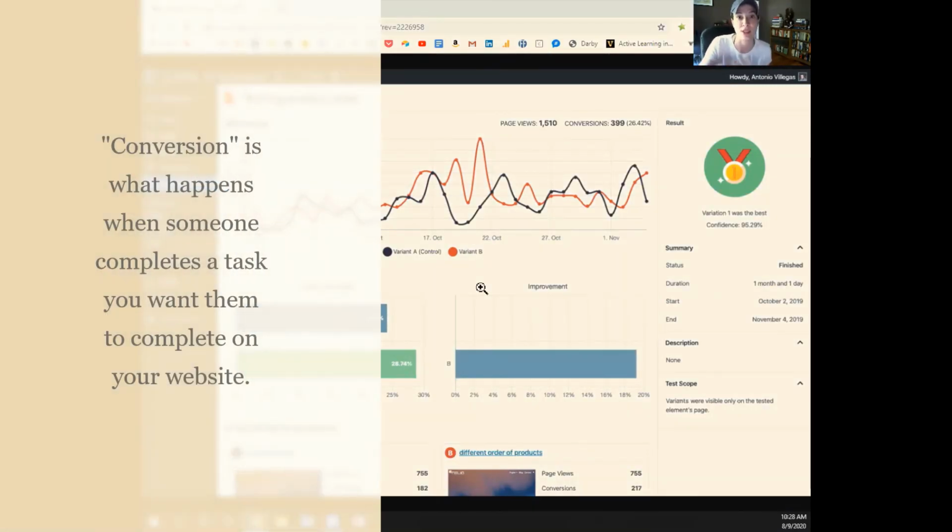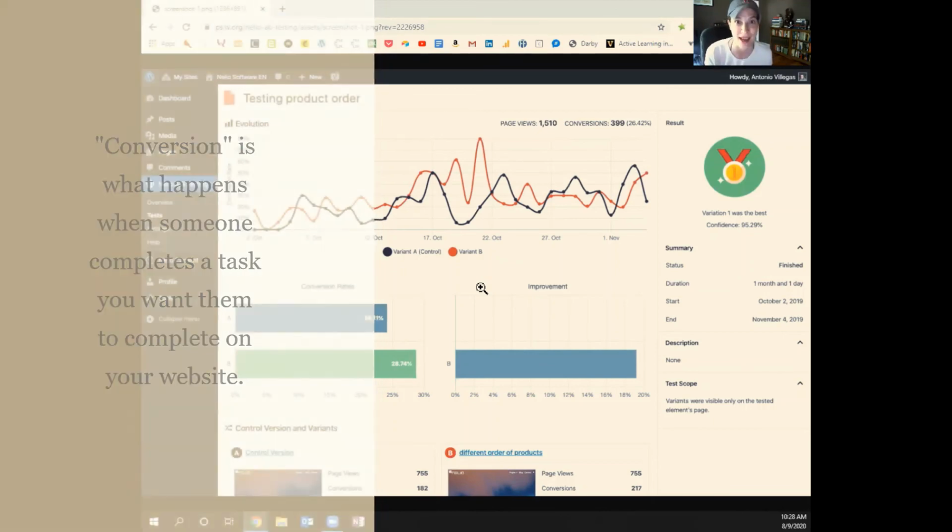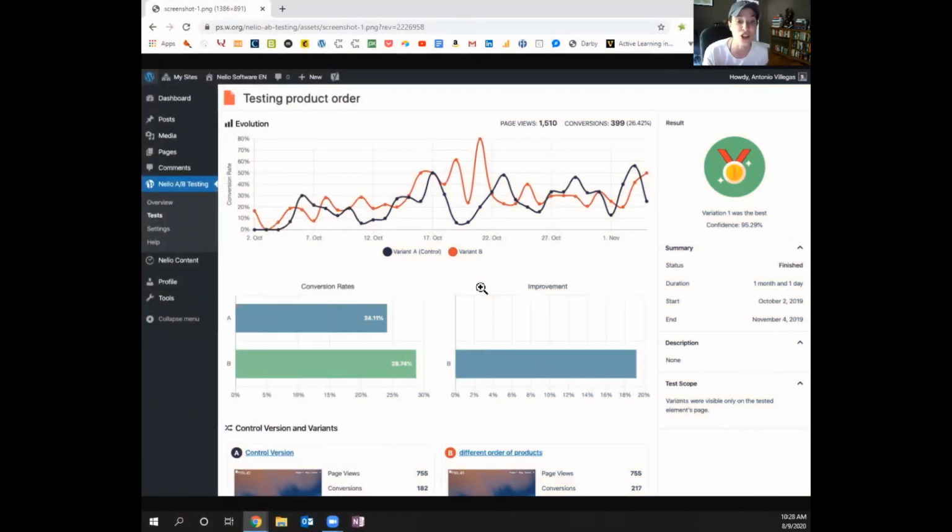The system will present one of the titles to a user who happens to come to your site, and the system is looking to see whether the title converts, whether the title causes somebody to actually click on the title and go and read the text that's behind it. So conversion rates, you can actually see in the bar graph below. And in this case, it looks like variant B, the second title, is doing a lot better. It's converting more than variant A. And you can actually see those conversion rates over time.